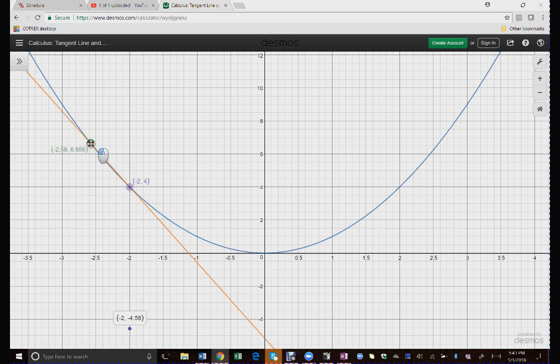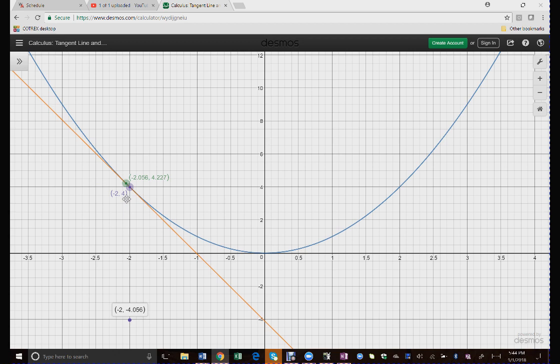Here, the average rate of change is negative 4.58, but as I get closer, bringing my second point now from the left side, notice my average rate of change is becoming technically larger. It's becoming less negative: negative 4.18, negative 4.12, and it's getting closer and closer to what the tangent line would be. Again, the tangent line is a little bit different than the secant line because the tangent line only crosses the function at that one point when we zoom in.